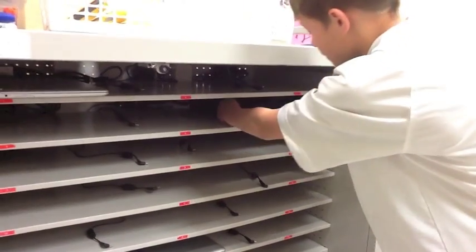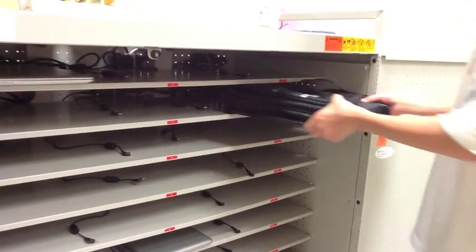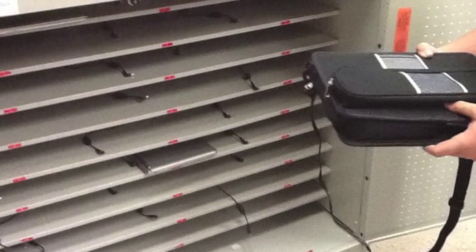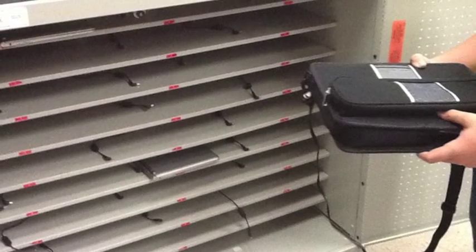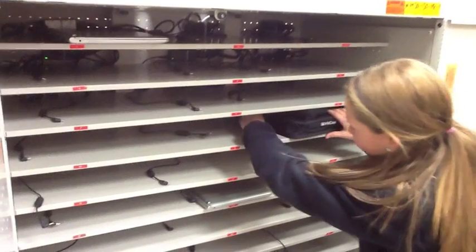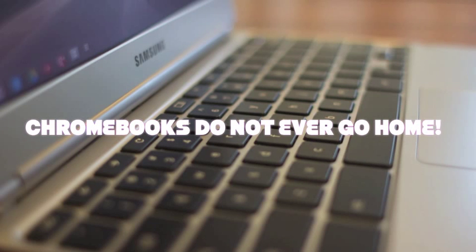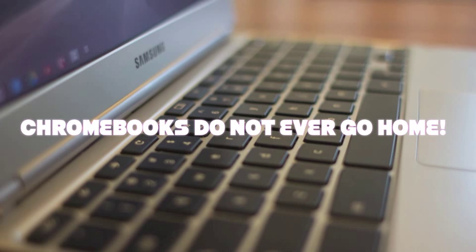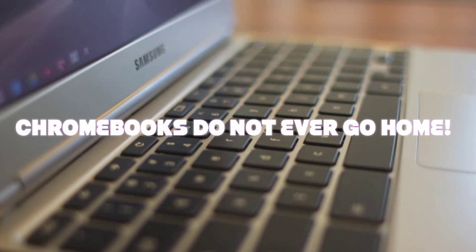Students are responsible for picking up their Chromebooks each morning in homeroom. All Chromebooks are numbered and named, with each one fitting in a specific, unique space in the cart. A charger is also in the assigned slot. The charger will never be removed from the cart for any reason. If you are tardy to school, please go to your homeroom teacher as soon as possible to pick up your Chromebook. In the case of an early dismissal, please return your Chromebook to its place in the cart. If the room is locked or unavailable, please leave the Chromebook at the main office or library desk. Chromebooks are never to go home with a student.